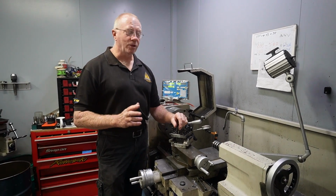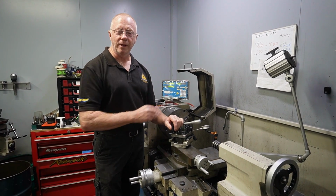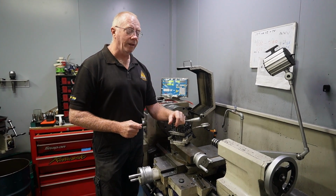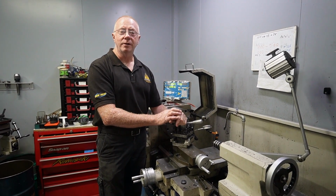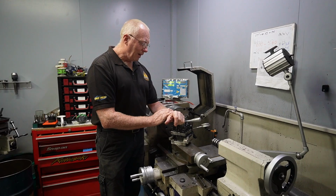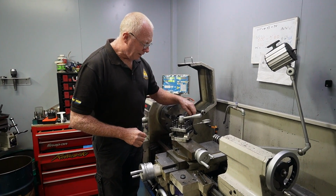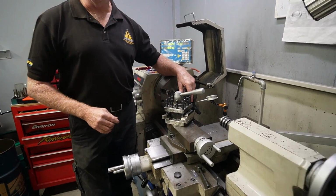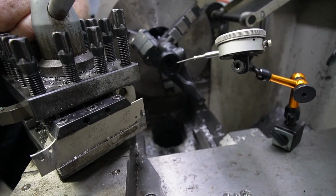Okay, we're about to start machining. We're actually going to machine up a central plug that we'll be able to plug the tube into and machine our bushland with. But on the other end, we're going to engage a live sensor into the base of the fork. And before we do anything, what we want to do is actually make sure that the hole in the bottom of the tube is basically in line with the tube itself.